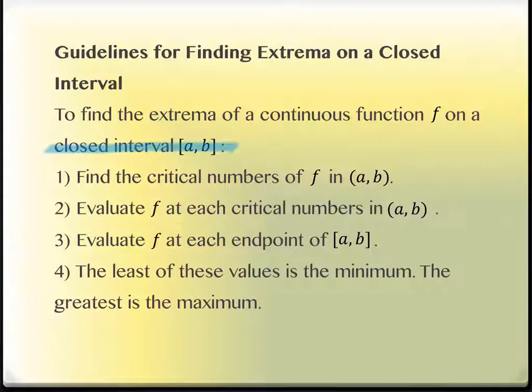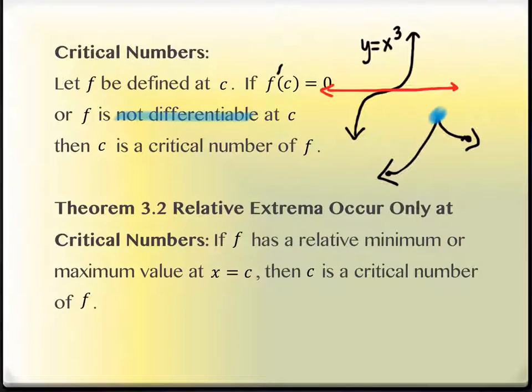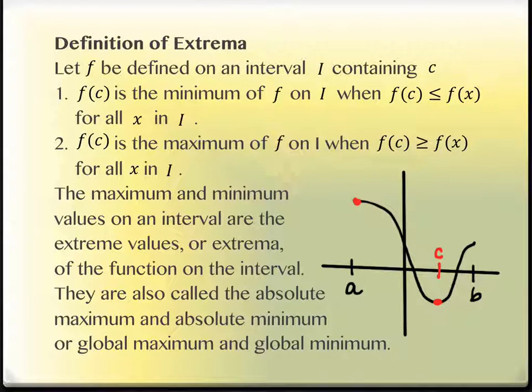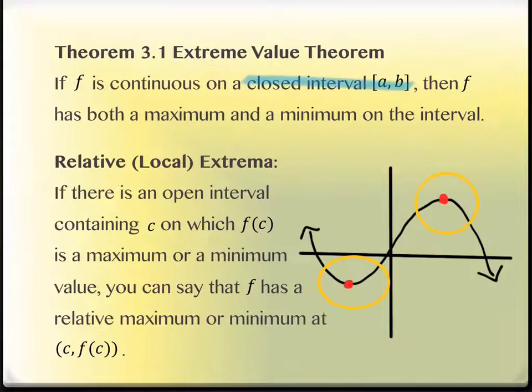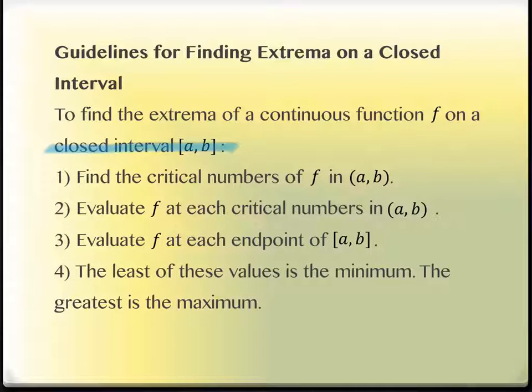And then the third thing I do is check out the endpoints, because in some of the graphs I've drawn, this one over here had endpoints that actually stood a chance at being the maximum and minimum values as well. So we also have to check out the endpoints. Then the least of those 3 or 4 or 5, however many numbers you have, is your minimum, and the biggest one is your maximum. So you're really testing 2 different kinds of points: critical numbers and endpoints. If you forget to test one or the other, you might be getting the answer wrong because you haven't tested all the options.